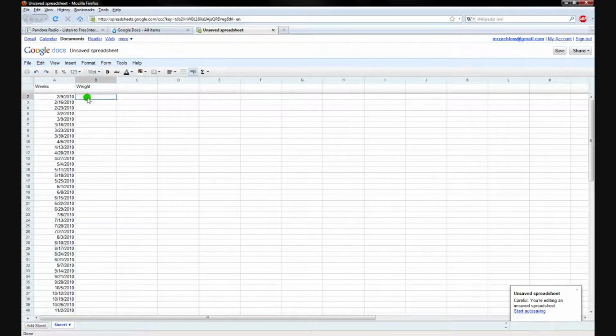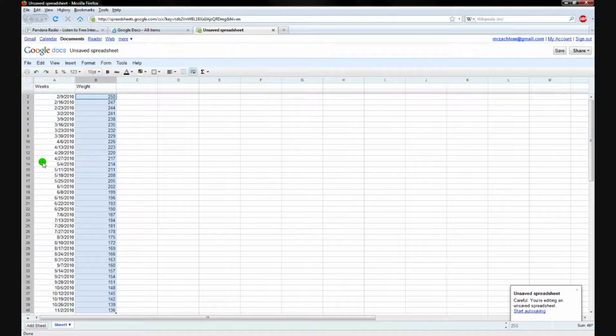And then for weight, let's say you weigh 250 pounds and you want to lose approximately 3 pounds per week. Well, let's start off that series. And so you will see that your weight will be minus 3 pounds the next week. So just shift click and you will bring that down to 40. You can see for every week that you lose 3 pounds, by the 40th week, you'll be 136 pounds. Well, if that's your goal, if it's not, that's fine. I'm just using this as an example.